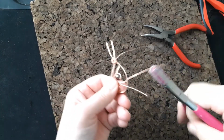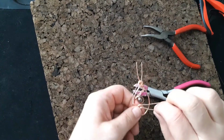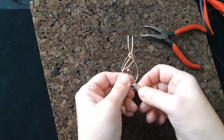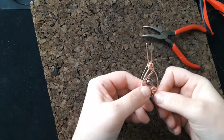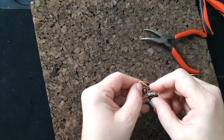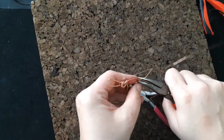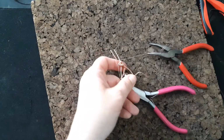It's getting kind of bumpy, so I'm going to take this straightener and kind of straighten them out a little bit. Help me be able to curve it the other way. Got to straighten that loop. There we go. So now I want to go the opposite direction with another swirl. That looks pretty cool. And once again, wrap around. Let's bring this up. So this is actually a little bit too small in here, so let's go ahead and twirl that in there.